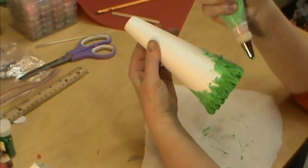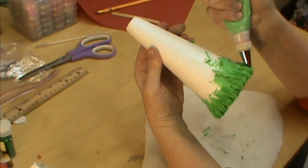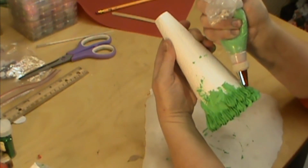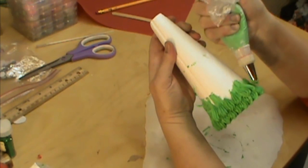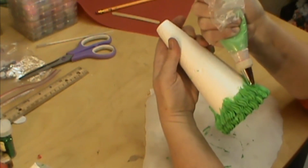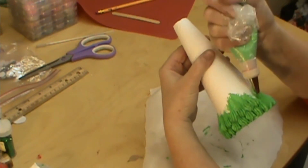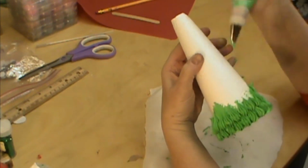But I don't want to set this down yet. And if it's getting too soft, let it sit for a minute. Now we're going to come in and try to do these in between. It may not work all the way around. You might have to jump, but just make sure that we're trying to alternate them when we can, but we're going from big to small. So you're going to have to catch up once in a while. And the more you space those out, the more as well too.